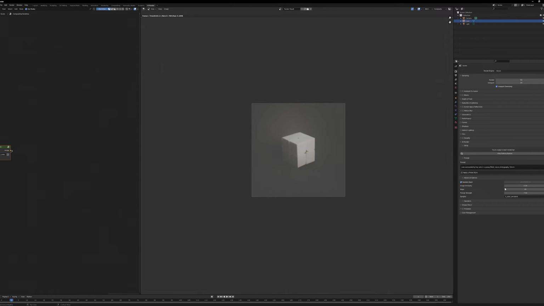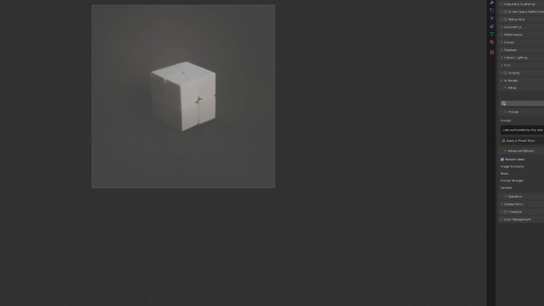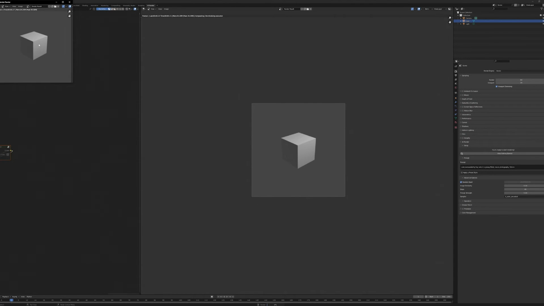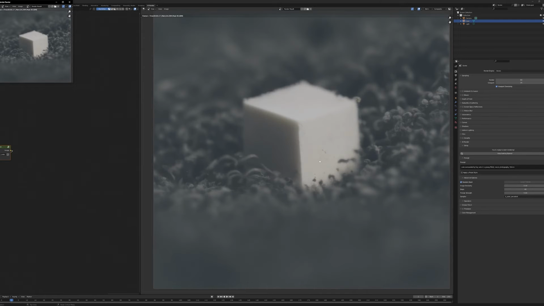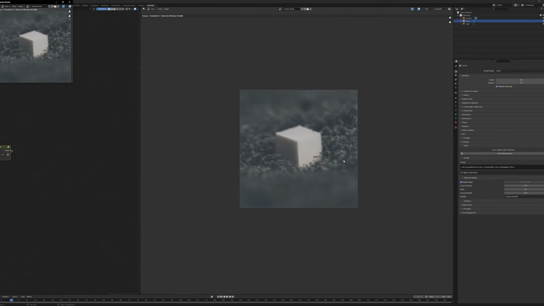So let's change these options here. And let's put the prompt strength down to 5. So we're going to give the AI a little bit of freedom to kind of play around with this idea. And so this is our render up here. It's just our cube. This is our actual render of a scene. And you can make any scene you want. And what I find that it does is it gives me a little bit of inspiration on things that I could be making or some kind of scene that it could be. So look at that. It just made that. It looks like a piece of tofu or something like that. I'm not really seeing any ants.